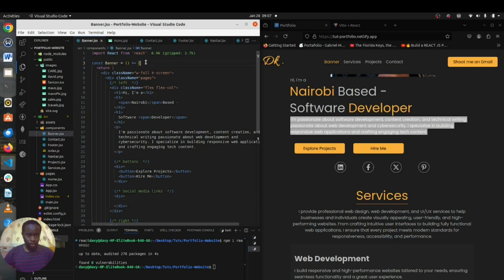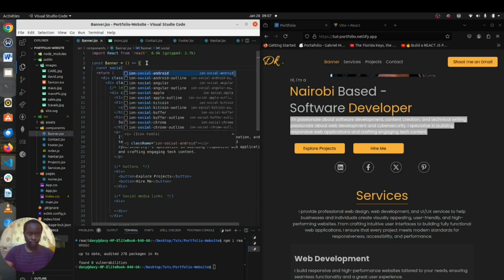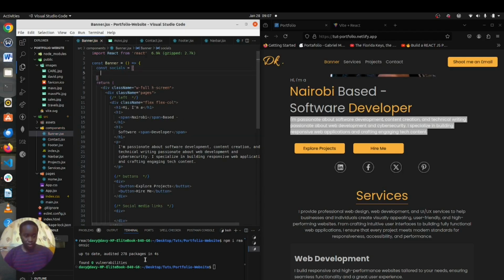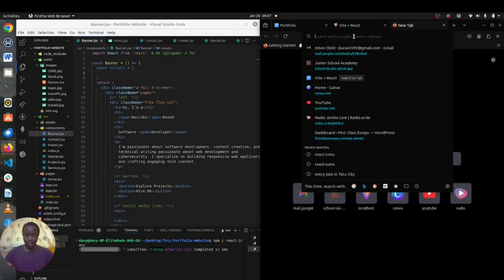Now for these ones we'll be using React icons. So let's install that. Search for them.